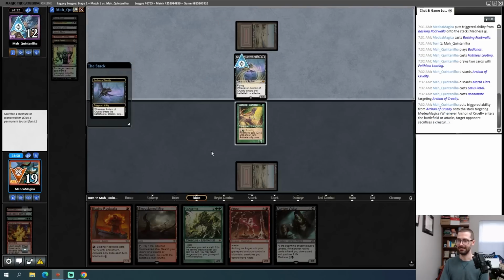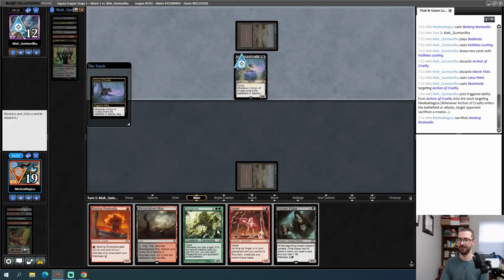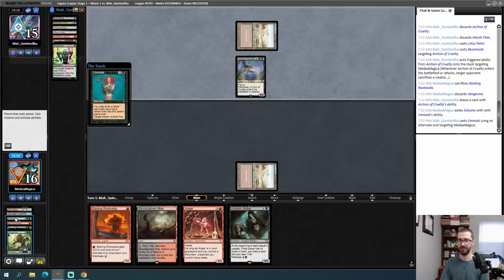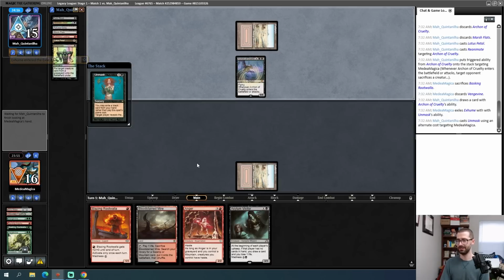Yes, I will sacrifice a creature. I think I discard the Vengevine. If I win this matchup, it's because I do something... Oh, that stings. Actually, it's not so bad. They can't take the Anger. They can't... Well, they could take this. I'm going to lose Asylum Visitor here.